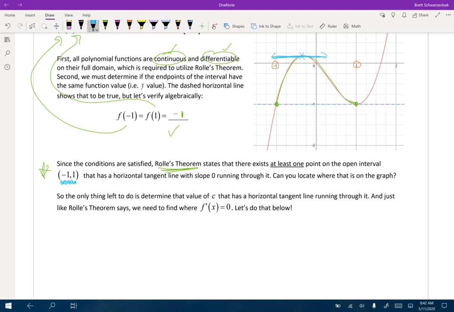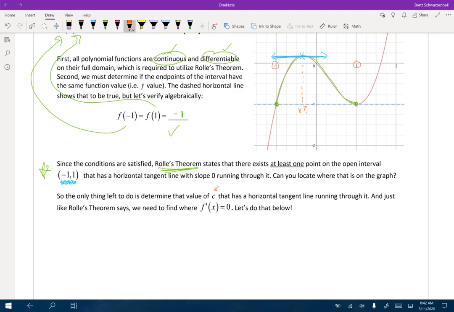But what you're actually supposed to do in Rolle's theorem is find that value of x. So what are we doing? We're going, okay, well, what is that value of x? And a lot of times in the theorem, they call it the value c. I'm not really strict with that. So just realize you're trying to find whatever value of x is where that occurs. That's what Rolle's theorem is.